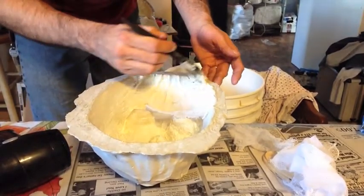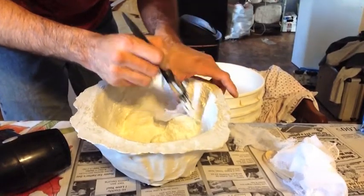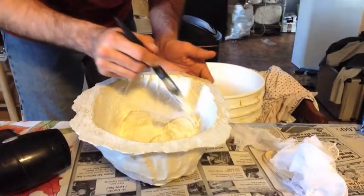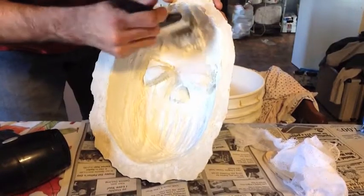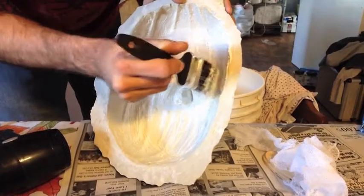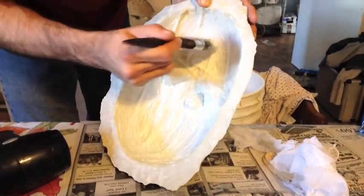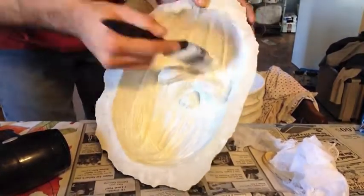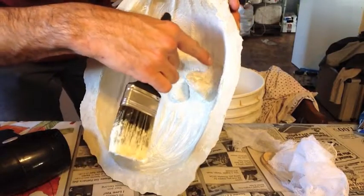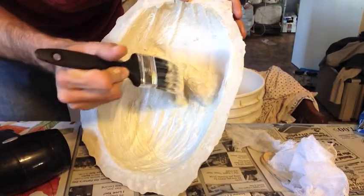It's a pain in the neck at first. The cheesecloth will start to stick to the brush, but keep at it, it'll go. Another good thing about the cheesecloth is that it'll stretch quite a bit. Now you notice that I'm not going to press any cheesecloth over the eye because I'm going to cut that out afterwards anyway. Just use a jabbing motion and cover the entire layer of cheesecloth. Now what I did there was I took what was up here, rolled it back into this little socket area to kind of reinforce where the eye is going to be, because in the finished mask I want to put some black see-through fabric there to hide the actor's eyes.